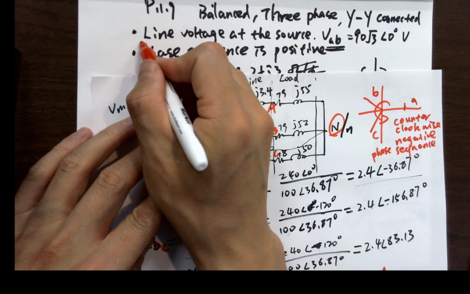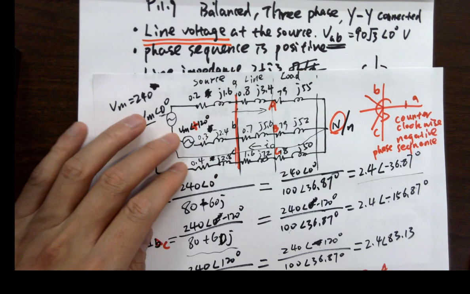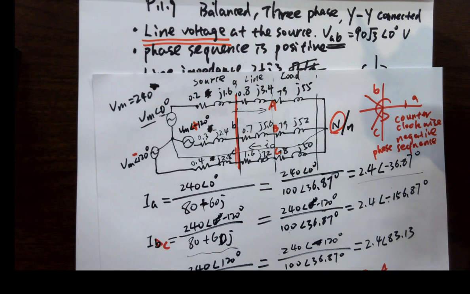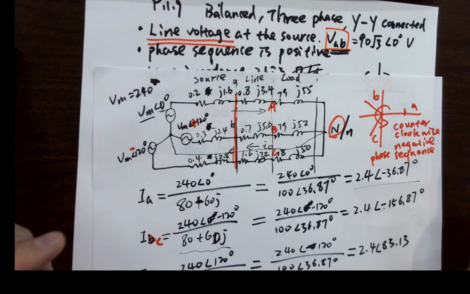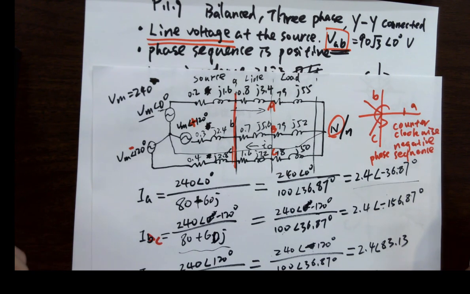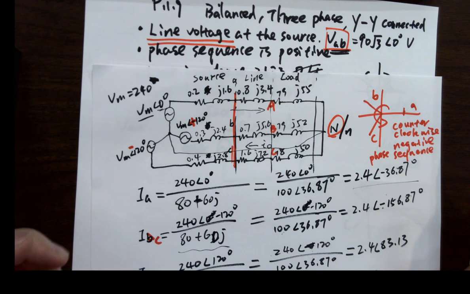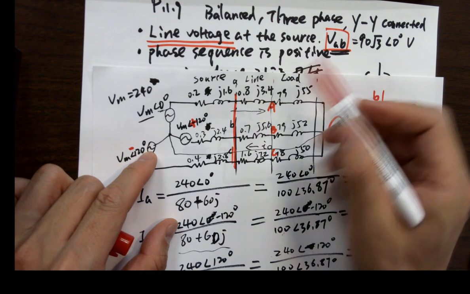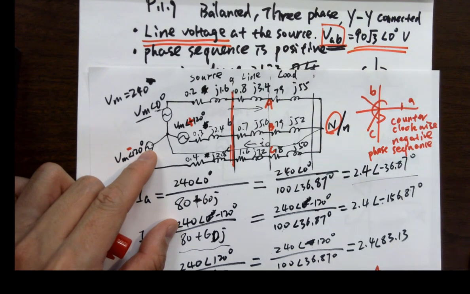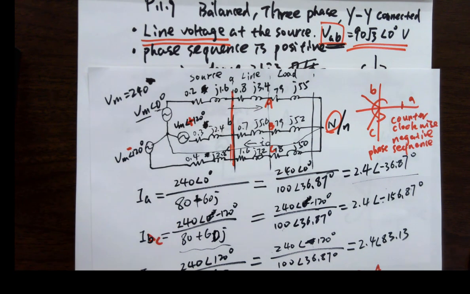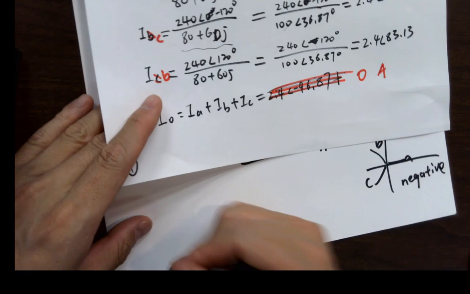Concept or definition, one of them, okay? Line voltage at the source. What does that mean? It means VAB. Just have to know it. Definition: line voltage at the source for this problem is VAB. So VA and VB, the voltage difference between these two nodes, is this much. This could bring up a really important derivation here. Let me go through that with you.